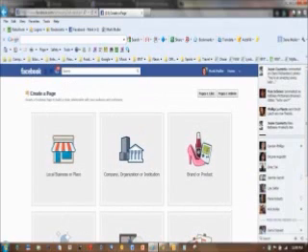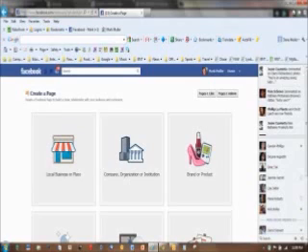And the nice thing about fan pages is you can create whatever fan page you want, and you don't have to have a tax ID or anything like that. So if you have a side business or a personal type thing that you want to promote, I would recommend setting up a fan page. Again, all you're doing is expanding your visibility in Facebook as well as on the internet.